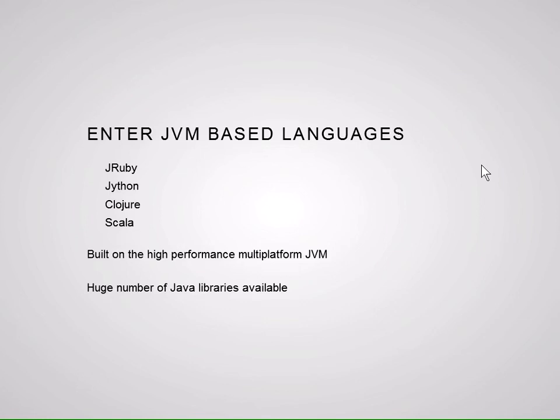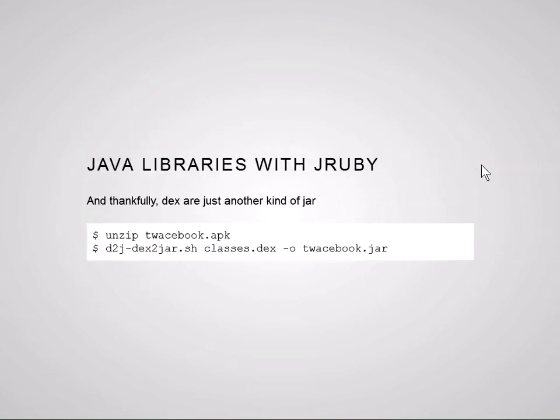So if that's any sort of positive for it, if you can run something like Twitter on it, there's probably a lot of cool features on it, a lot of power. Java is turning out more and more to be the worst-case implementation of what you would use the JVM for, where these other languages give you all the power of the JVM that's had some of the smartest computer scientists in the world working on it for the last 20 years, but in much friendlier and much less error-prone ways than Java. You can also get the huge number of libraries available with it and do some cool stuff with that. Like I said, my language of choice is Ruby, so JRuby is what I turn to.